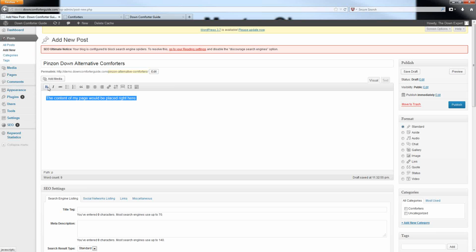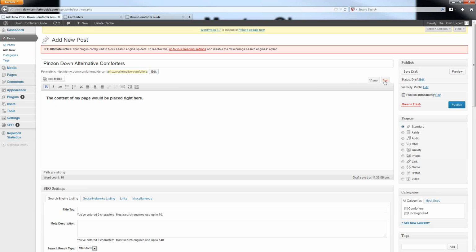If you wanted to use some of these toolbar items up at the top here, like bold, for example, to make a certain portion of your text in bold, all you'd have to do is select it and click on the button, and then you actually see the bold text instead of having to worry about the coding that lies behind making that text bold.